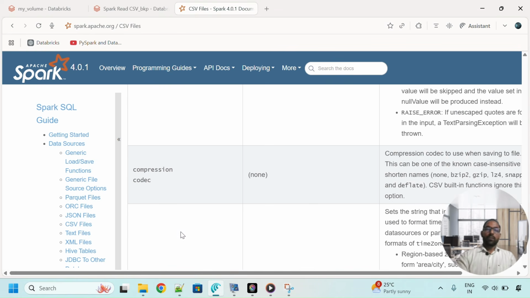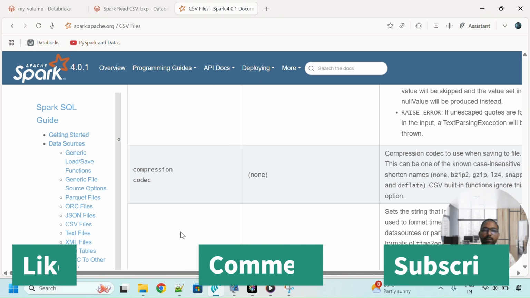So whenever we get any problem while reading our CSV files, we shall understand the data properly, then check which options are available there, and then we will be able to read the data properly. Otherwise, we may run into problems or end up writing our custom code to handle various things, for which the code may already exist in Spark. So go through all these options and try to understand them.